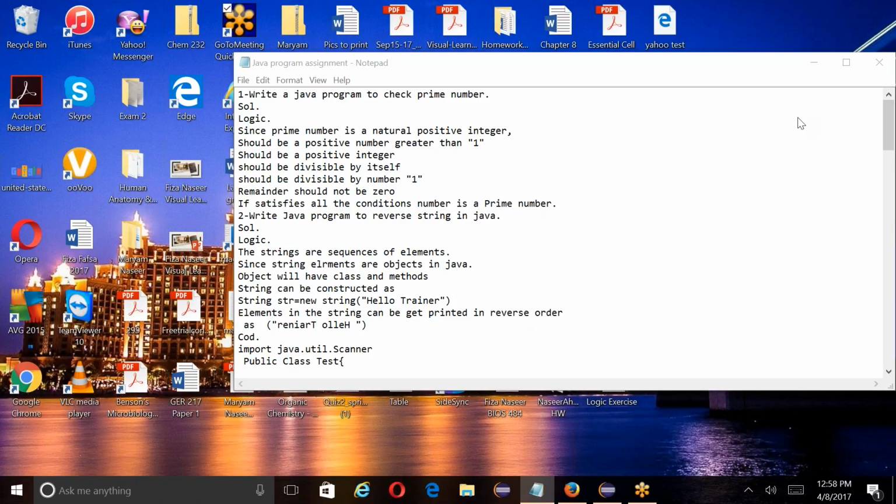Right. So see, I have written the logic of the first one right here. And then the second one, whatever I could research from Google, I did some code here too for the second one. Please maximize the notepad.